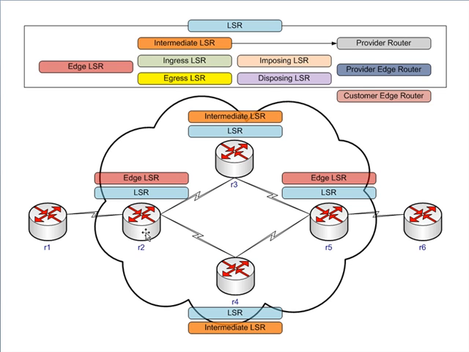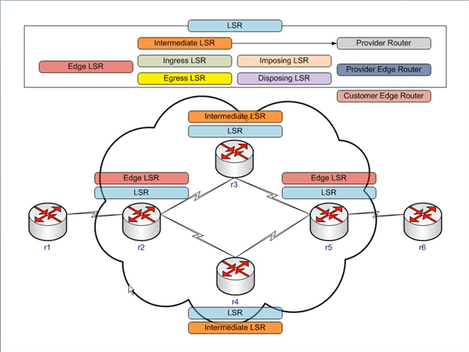And now it's going to go to one of our intermediate or provider P routers. We'll get to that in a second. Let's just say it goes to R3. We've got some redundancy built in here, but let's say it goes to R3. R3 does a swap and sends it to R5, and R5 says, okay, I'm the edge router, let me go ahead and do a pop. And for those of you who know about penultimate hop popping, or PHP, we're working in theory here. Of course, PHP would probably occur up here, but again, I digress. So then it pops that tag and sends it off to R6 Atlanta untagged.